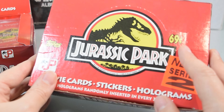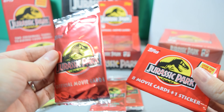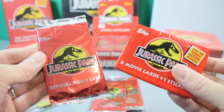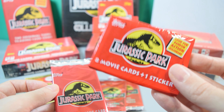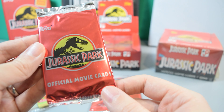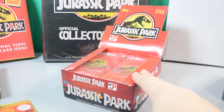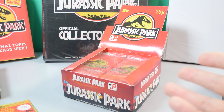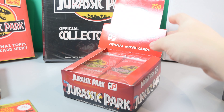Here in the UK, where I grew up, our movie cards came packaged in foil packets as opposed to these sealed plastic sheet packets. I do remember seeing the US ones in comic book shops later on — they were obviously imported — but these foil packets are the ones I grew up opening and collecting. Here's how the UK cards were displayed on the countertop of shops when you went into corner shops or newsagents to buy your cards, and they were 25p a packet.